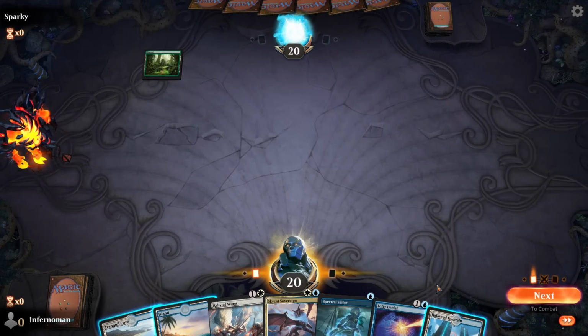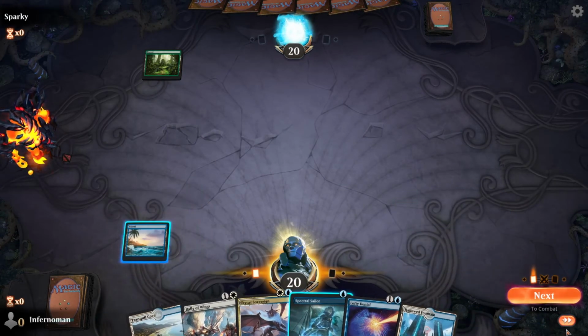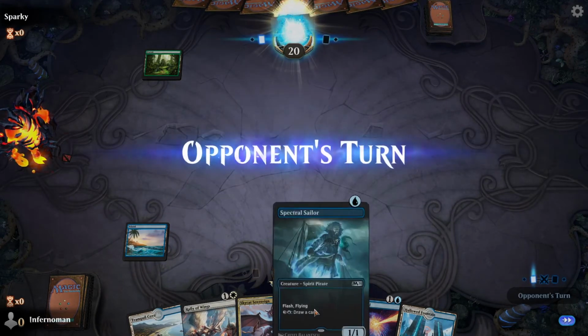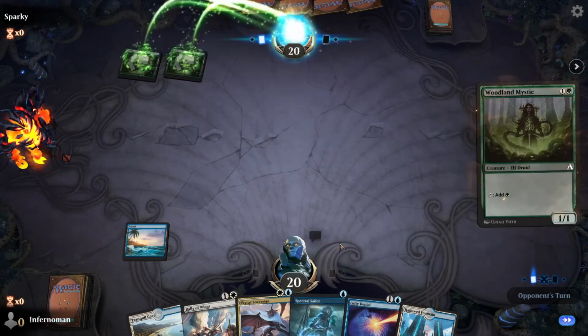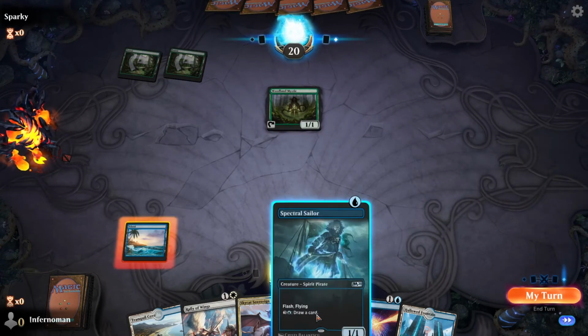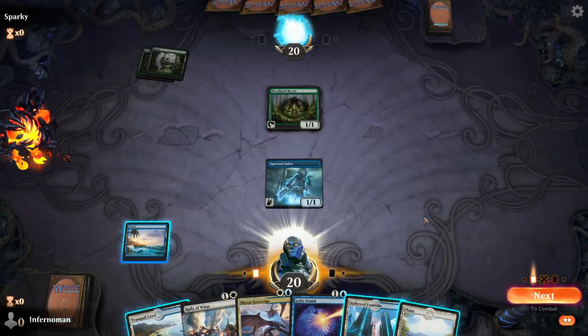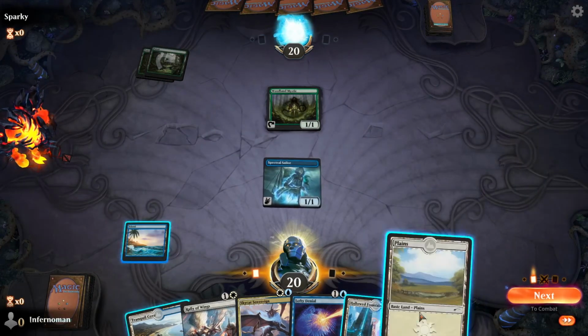Okay, actually the Hollow Fountain is good here. Let us go ahead and put down the island. We'll pass. Remember, again, Spectral Sailor has flash, so we can flash it in at the end of our opponent's turn. And we'll do that now. Bam! Aha! Threat achieved. Okay, Plains is good here too.